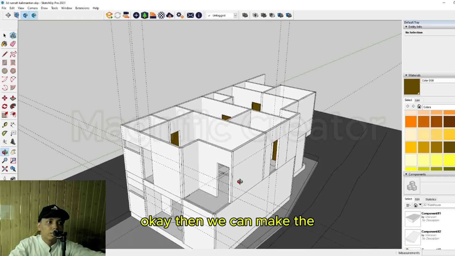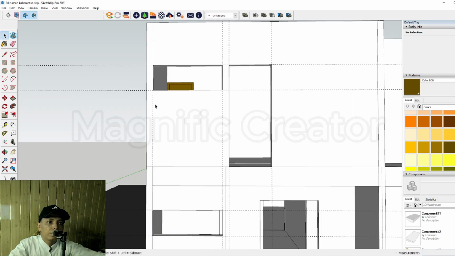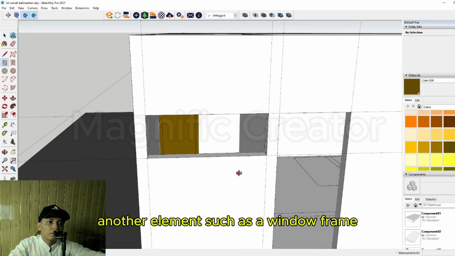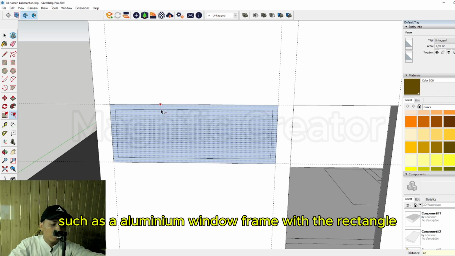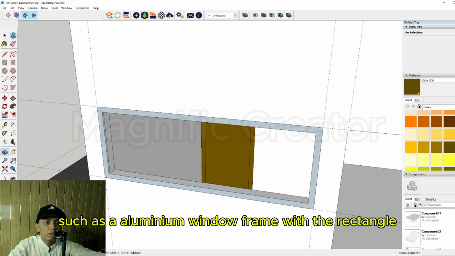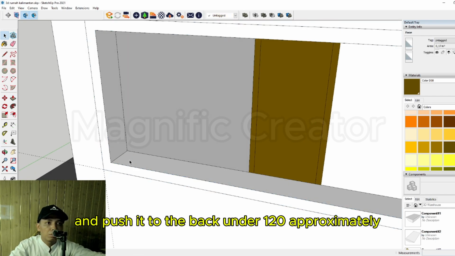Okay, then we can make another element such as a window frame, such as an aluminum window frame with a rectangle, and push it to the back until 120 approximately.